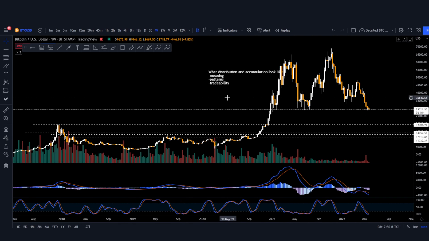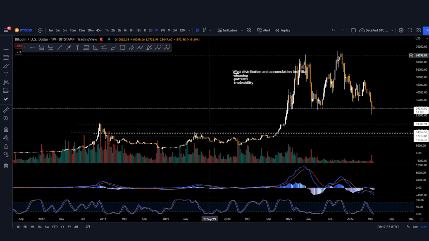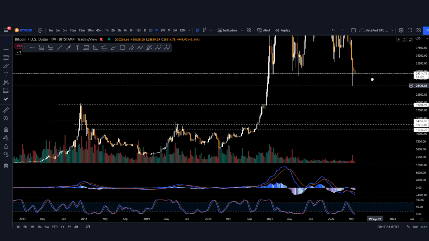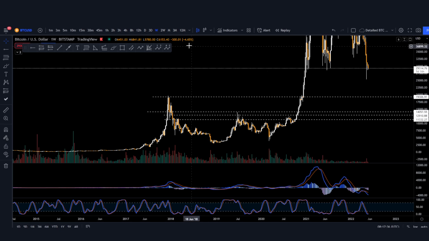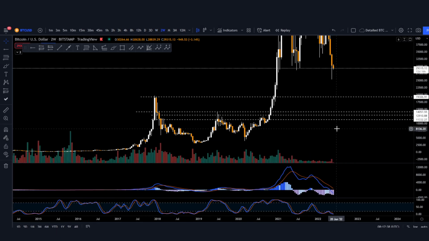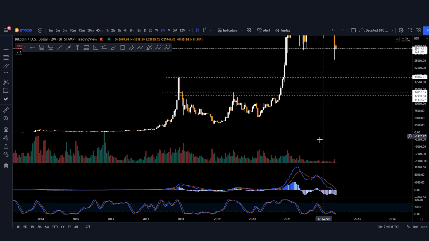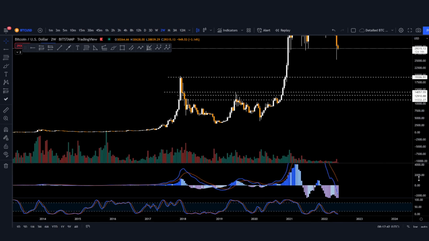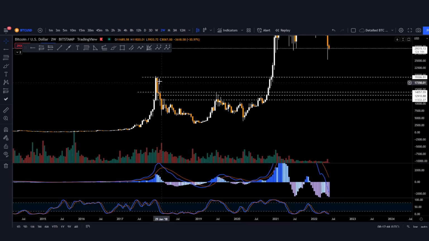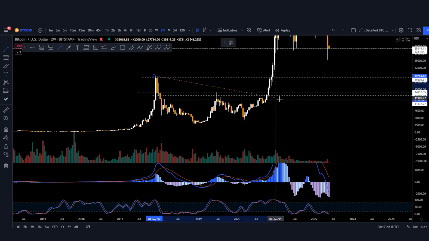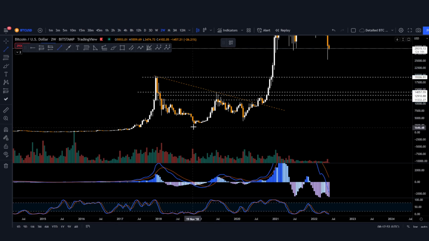So anyways, just a few examples. Obviously, hindsight is always easy, right? But if you look back on, in this case, Bitcoin, you will see that there has been some sort of accumulation pattern, some sort of divergence as well. If you look at the 2018 to 2019 period, you can see that there is some sort of accumulation happening right here, right?